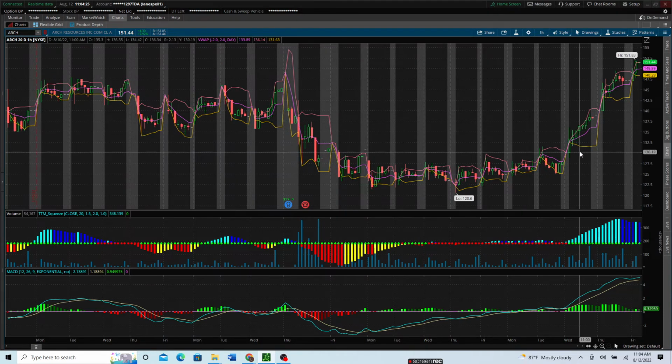And then you started to see it return to the upside. My actual target in the video was 145. I got a little conservative and said, you know what, this rallied 8% in 1 day, I'm going to cash out and move on. But as you can see, it continued to go upward and now it's trading at $151. So if you followed us on that video and you entered that trade the same day we did, congratulations. If you're still holding it, you made a great profit. It looks like that one was a clear winner.